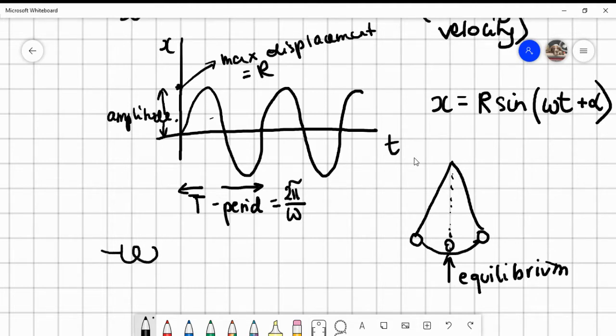Another example of simple harmonic motion could be a spring that is attached to two points. If you imagine you pull it from here to there and then let go, then it will vibrate. Or it could be better imagining it hanging down. If you pull it down and let go, it will keep going up and down. But if you didn't pull it down and it just hangs there freely, then it is in its equilibrium position.